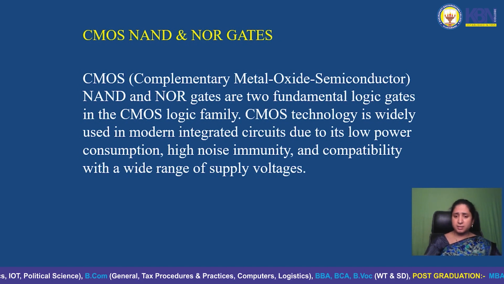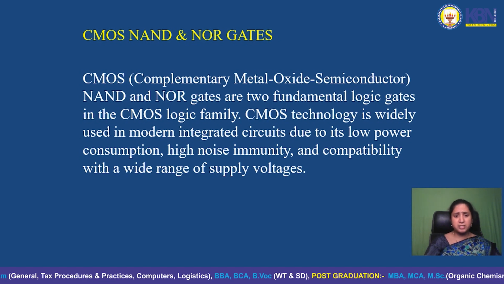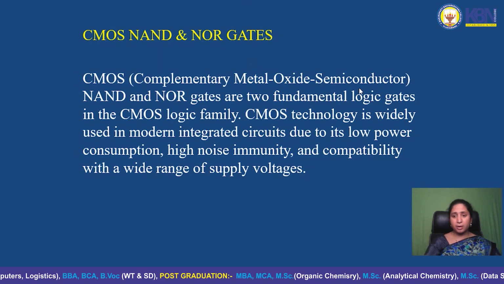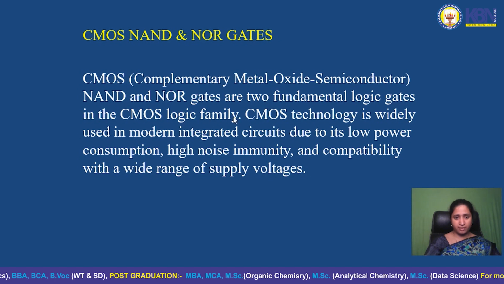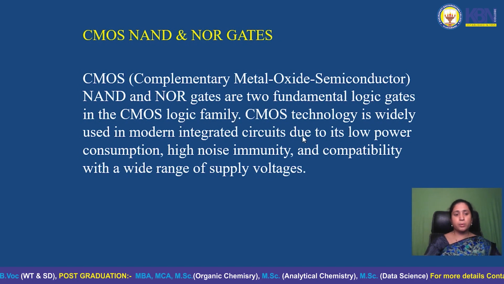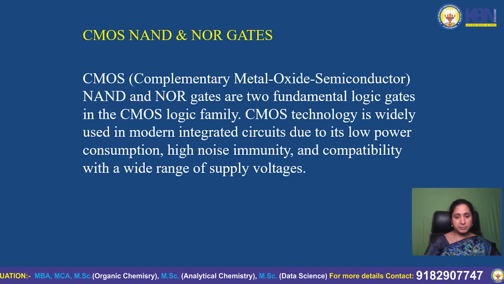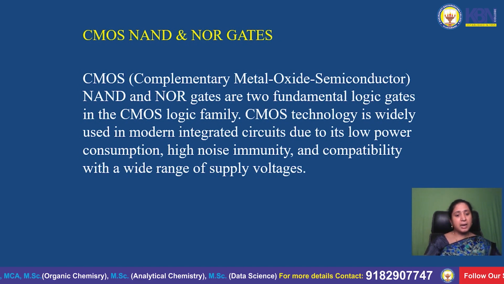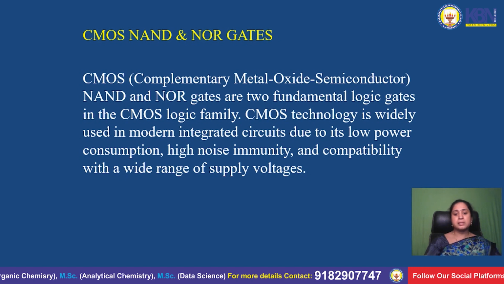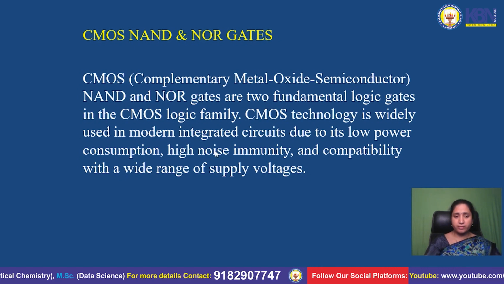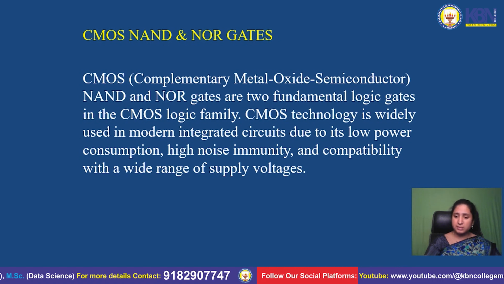Not only voltage regulators, some integrated circuits are mostly manufactured using this type of logic gates. So NAND or NOR gates are two fundamental logic gates in the CMOS logic family. CMOS technology is widely used in modern integrated circuits due to its low power consumption, high noise immunity and capability with a wide range of supply voltages. So we have some different types of advantages while using the CMOS technology.